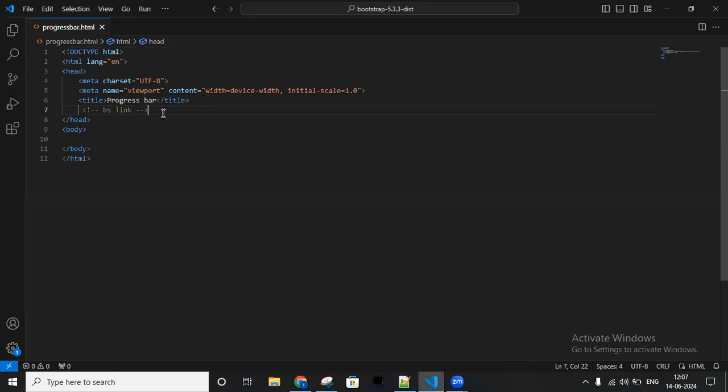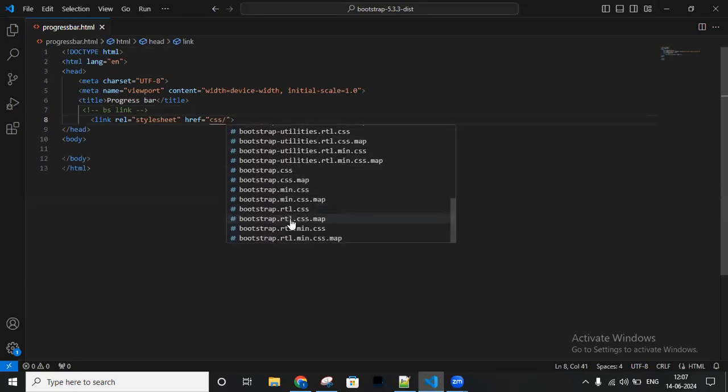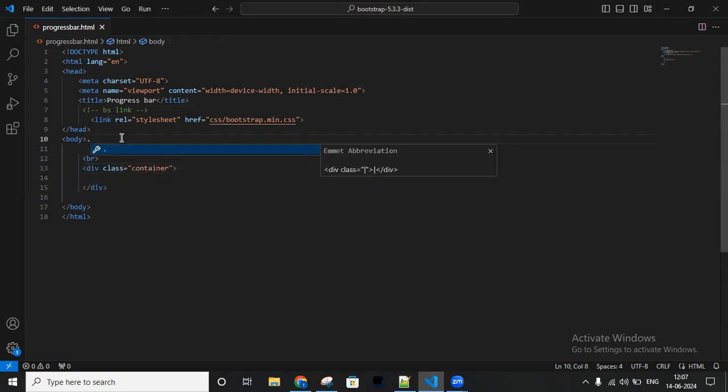BS, link CSS, bootstrap.min.css. Yeah, I'm taking one container. Okay, let me create a progress bar.